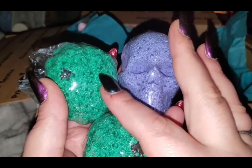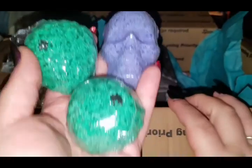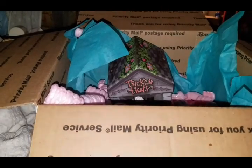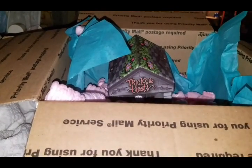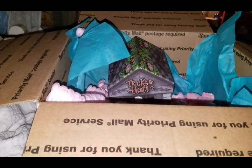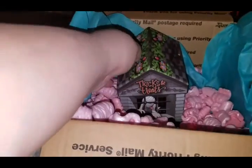And this reminds me of one of Rich's colognes. So what do you think would happen if I did all three of them together, just drop them like that? Oh, that would be so cool. Maybe I'll do that. You guys tell me. What do you think I should do? I'm all excited now. I feel like shit, but I'm so happy and so excited right now. It's unreal.